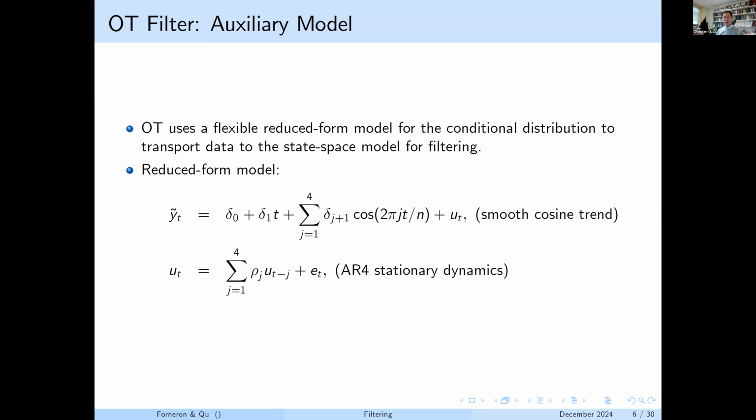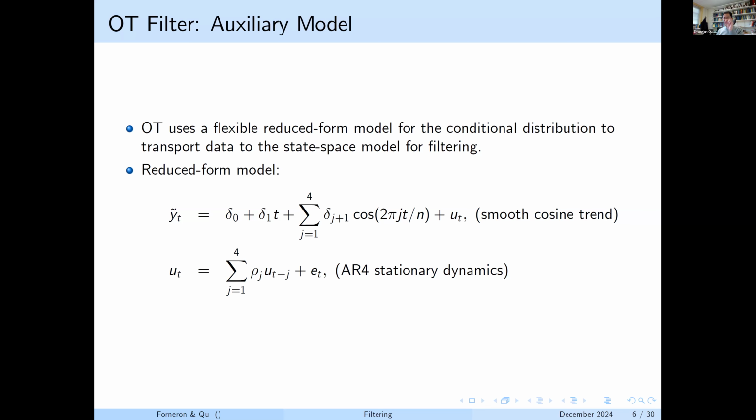Next, I'm going to quickly show you what we get if we apply the OT filter that we propose in this paper. And you will see that whenever we apply such a filter in our setting, it's going to involve two models, not one. One model, of course, is the model that we want to estimate, this trend cycle decomposition model. And there's going to be a second model that provides the components that we need for transportation. In this case, the model is specified as on this slide.